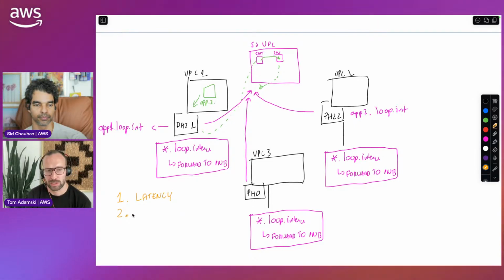Two is lack of AZ independence. What I mean by that is usually you would have multiple outbound endpoints and multiple inbound endpoints in different AZs. That's how you keep this thing highly available. But you can't control which way the traffic is going to go and which outbound endpoint is going to get used for what.